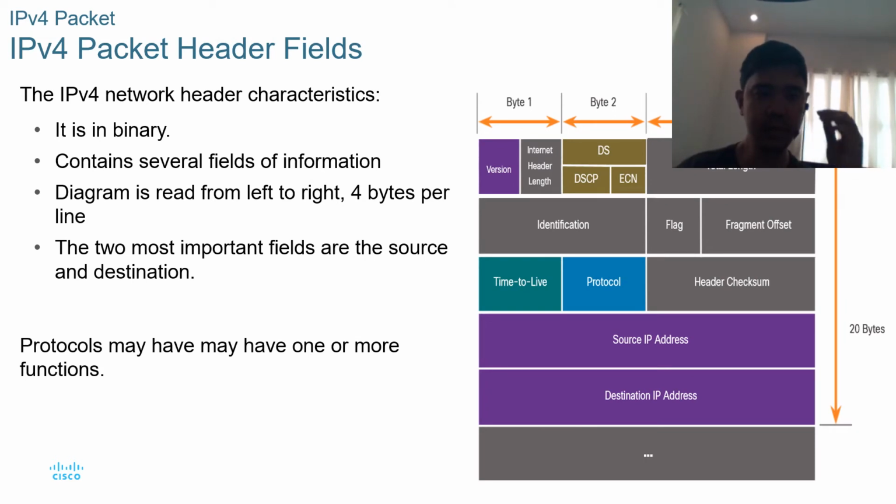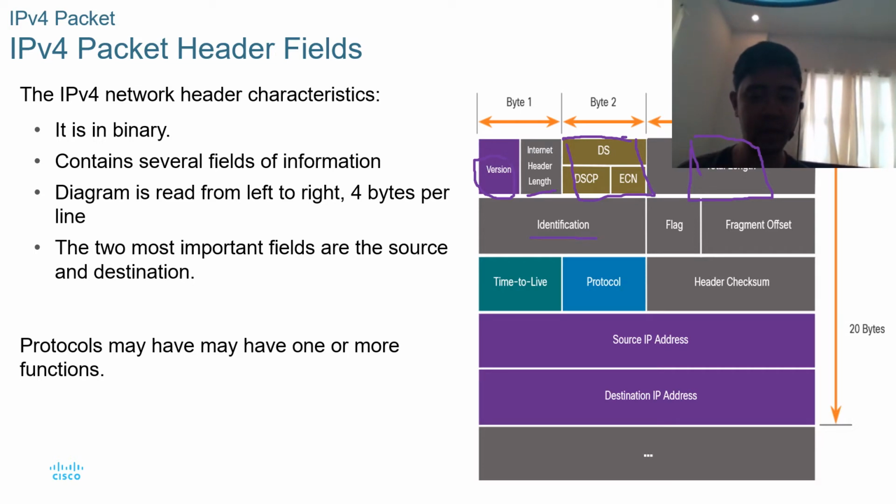So I have here the specific contents of the IP version 4 packet header. We have the version, which indicates if it's version 4 or version 6, and then the header length. Then we have the QoS mechanism applied to this packet. Quality of service is discussed in Cisco 4. We have the total length, the total capacity of the packet, which includes the header plus the data.